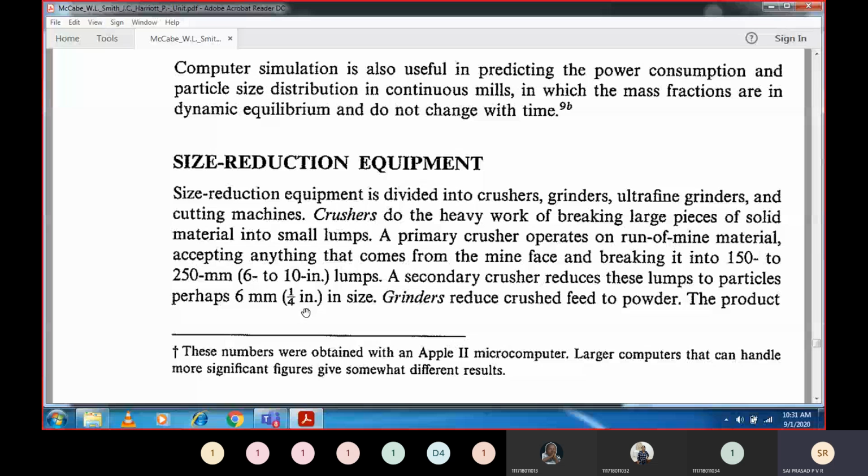Then after knowing this, we started applying the three laws or any one of the laws which is stated in the problem, and then we found the power consumed. In some cases there were two cases given. So in the first trial, we found the values of Rittinger's constant or Bond's constant or Kick's constant, and in the next step we applied this to find the value of power consumed. So this is what we have done in the last classes.